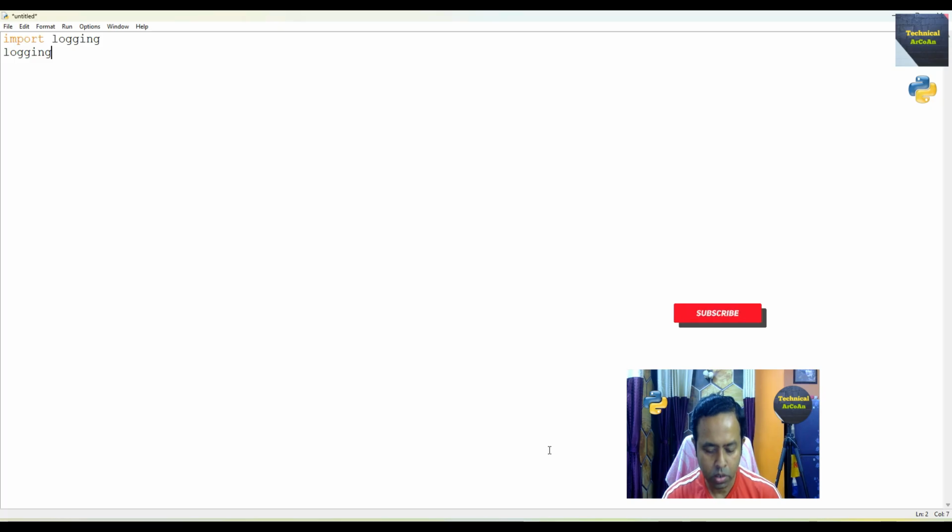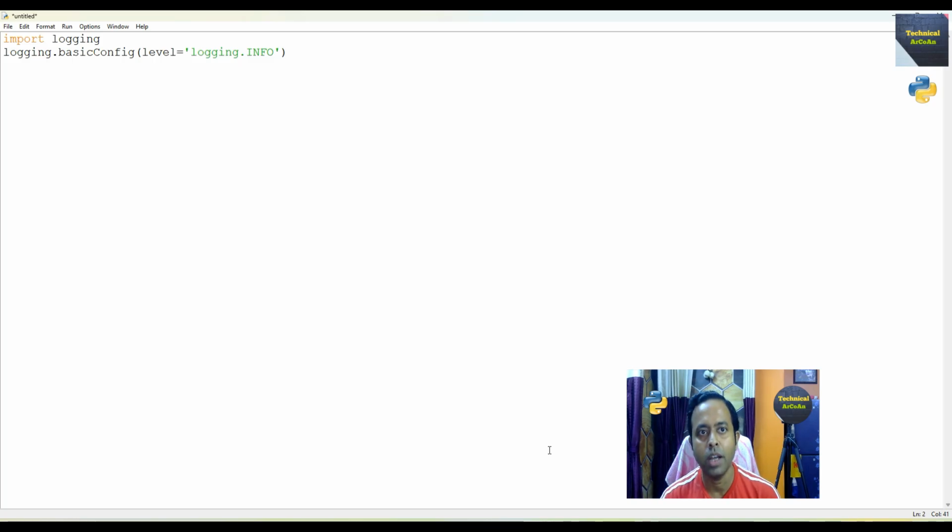logging dot basicConfig, a particular method, and send as an argument level equal to logging dot info. At first we choose the level info because we already know there are 5 logging levels in Python: debug, info, warning, error, and critical.